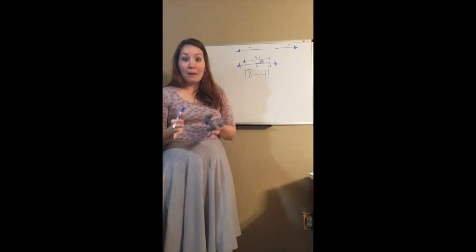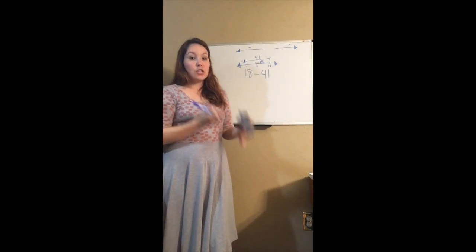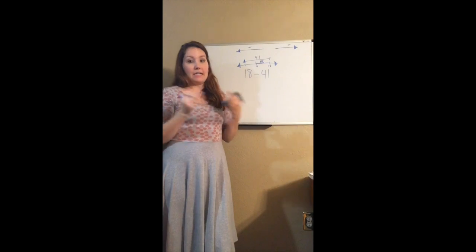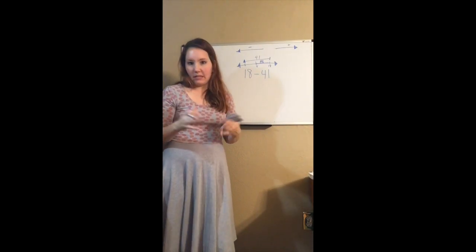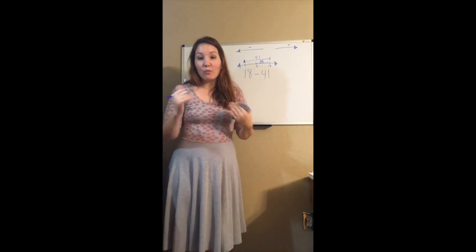So let's go ahead and I'm going to have you try example number 3, negative 8 minus negative 6. Remember, add a line to change the sign. You can't have minus negative or negative negative. That doesn't make sense. All right, so go ahead and try that on your own and we'll go over it together.